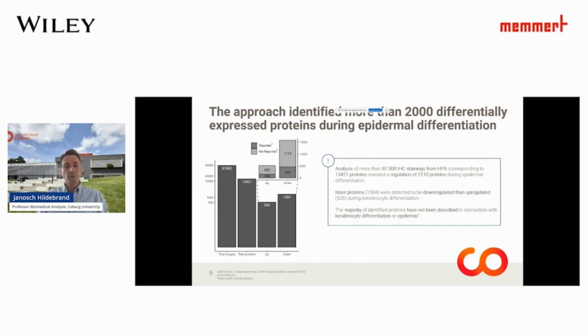An automated literature research using LitSense revealed that the majority of these proteins were not so far reported to be involved in epidermis biology and/or keratinocyte differentiation, indicating that our approach identified many new proteins potentially regulating keratinocyte differentiation in vivo.